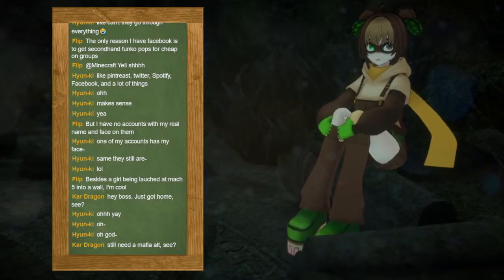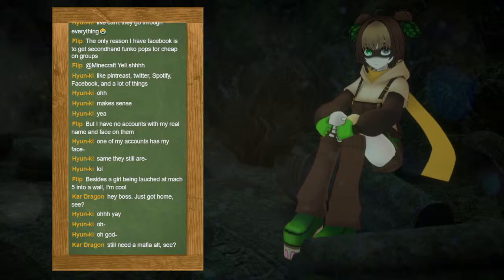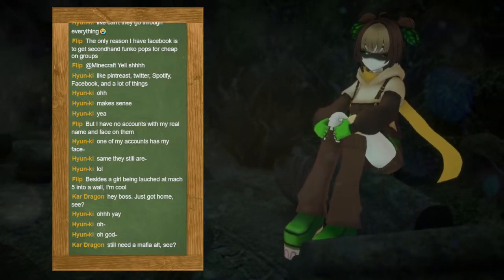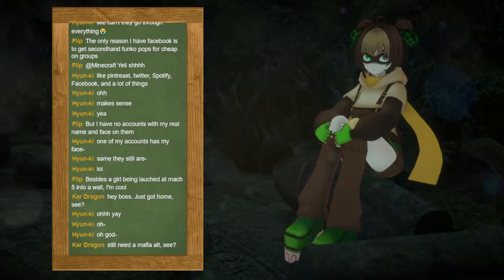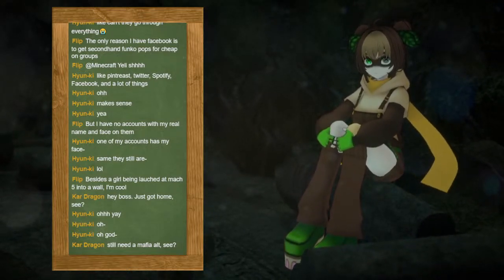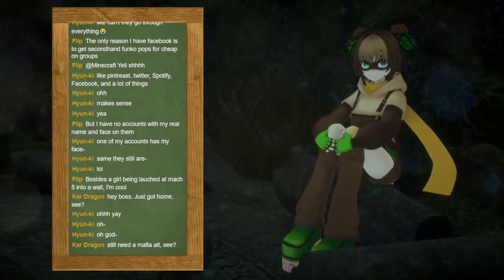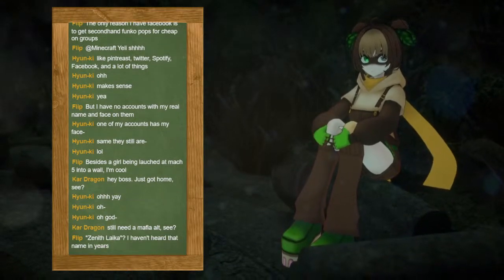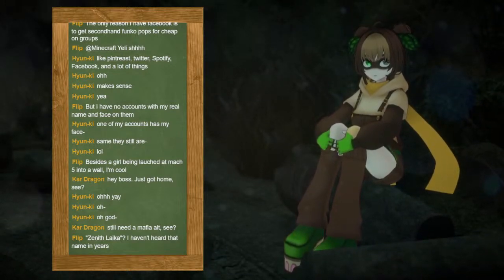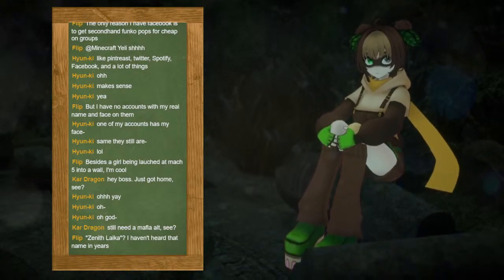That's another fun thing I could talk about: the way I've been distinguishing my branding between Zenith and post-Zenith, because they're very interesting. In the Zenith era, Laika was like the punk rocker kind of thing, which was really interesting. Zenith, I haven't heard that in years. It's only been like a month or two. It's fine.